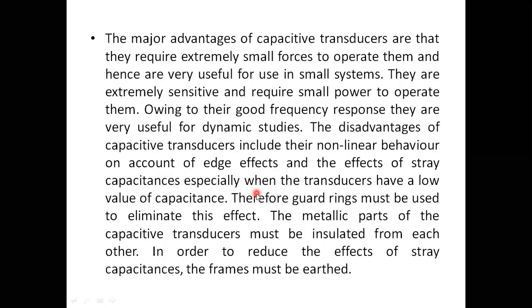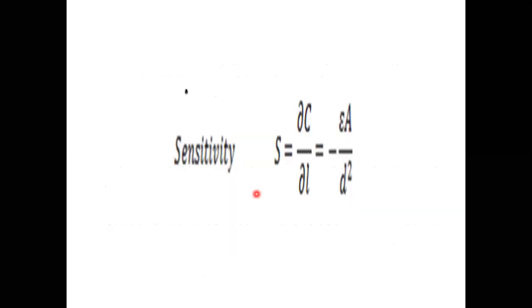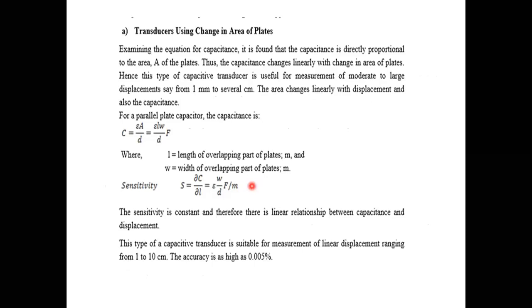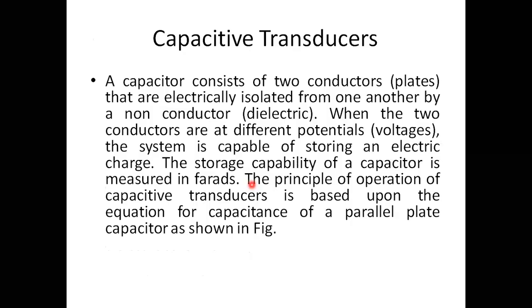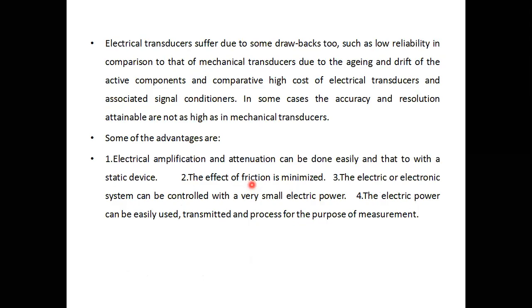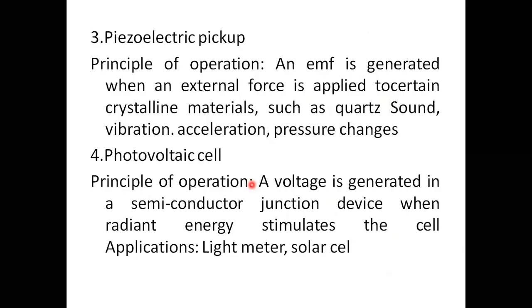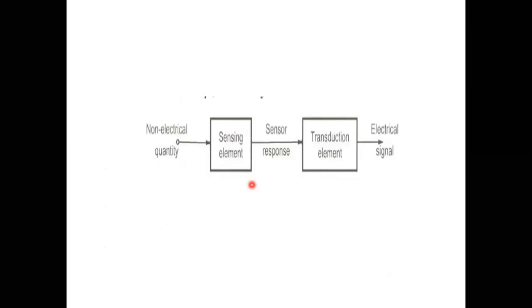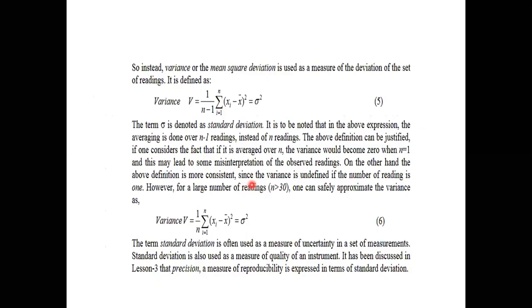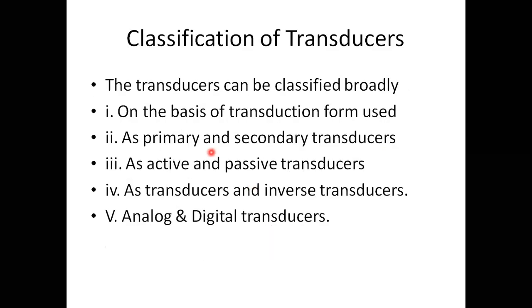So in the next class, we would like to discuss resistive and inductive transducers as well, so that the first classification may be completed as soon as possible. Till now we are discussing this first classification only. So in the next class, we will go for resistive type and inductive type transducers. This is all for this class, and we will continue the next topics in the next class.